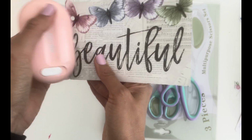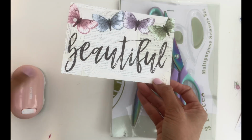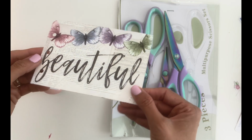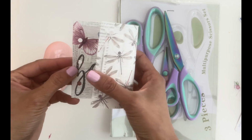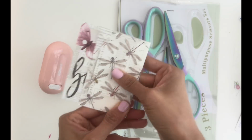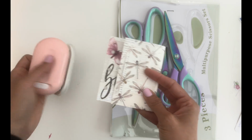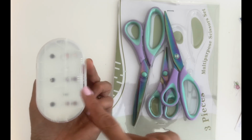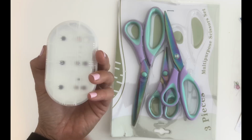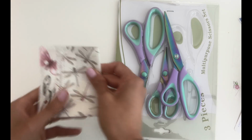And that punches so nice. That is smooth. You saw how easy I did that, and you guys know I'm very honest about that. I love that. This is great to put in your album, your little journal album, scrapbooking, and you can easily make something like this and just pop those little holes in it. I love this. This is also a great way to make confetti, because you can just punch triple instead of one. This is going to be amazing to use.